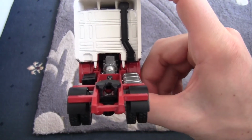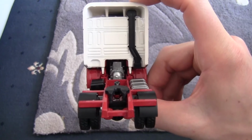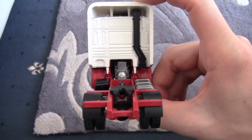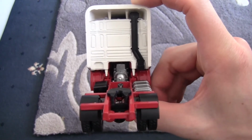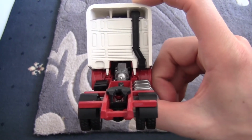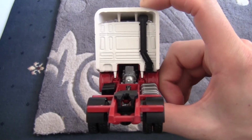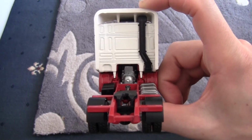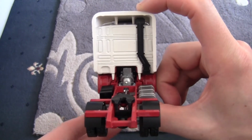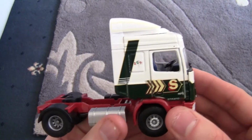I have actually got it on a website on my iPad, what year it was produced. And I think, off the top of my head, it was 95. But like I say, because the sticker's been covered up somewhere along the line or taken off, and I haven't got my iPad on me at the moment, if you just leave your comments below, that would be greatly appreciated. So turning the cab round to the other side now.